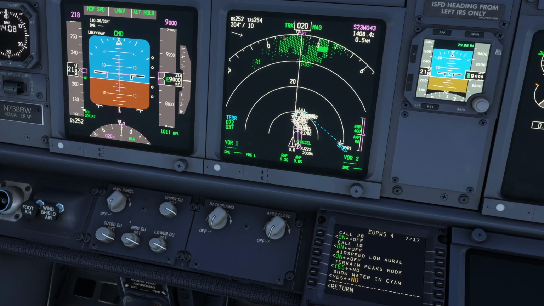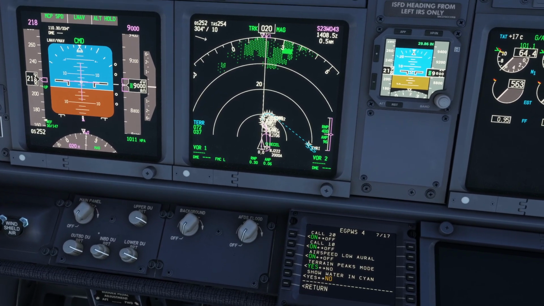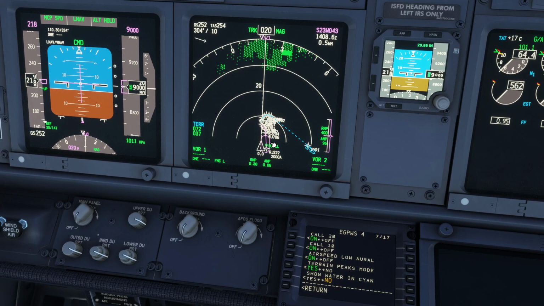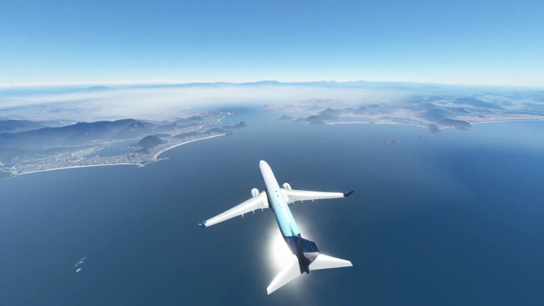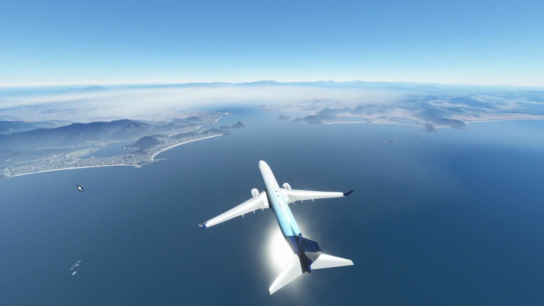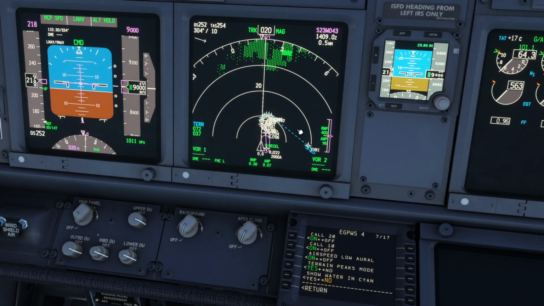And the second option that we have for terrain is show water in cyan, yes or no. If you have it as no, the water at sea level will be black on your screen. So if you come here and you see the water ahead of this airplane, whatever is showing here, like this is water, it extends from left to right, and this water, which is sea level as well, that goes inside this bay, is also represented here in black.